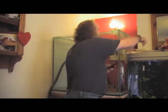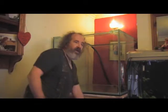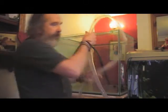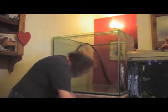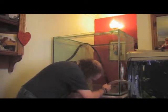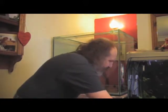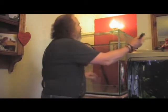Right, so I've got cable ties there, a pair of scissors. Oh my god! I don't want to do this too tight. I've got quite a wide bore pipe here. So when I do cut this, I want to make sure that I don't cut it too short, don't leave it too long. That's going to be right there. I like this handy hand up there as well, just in case I need that.